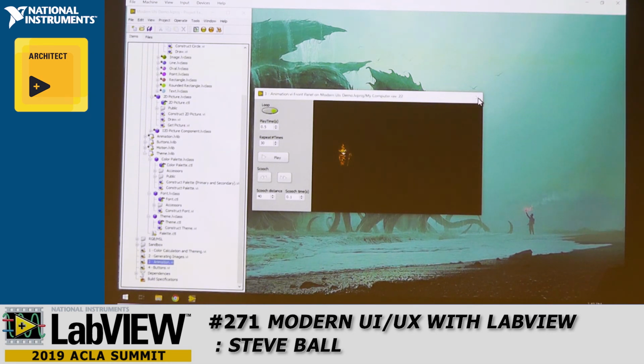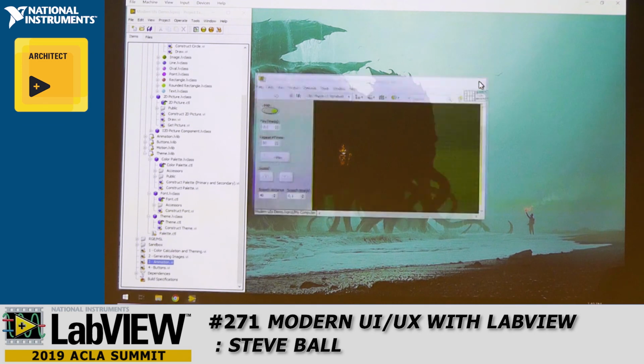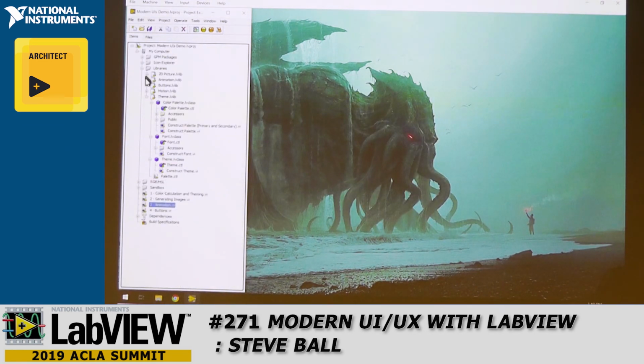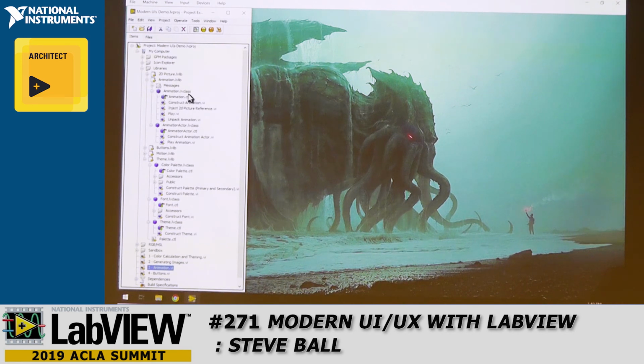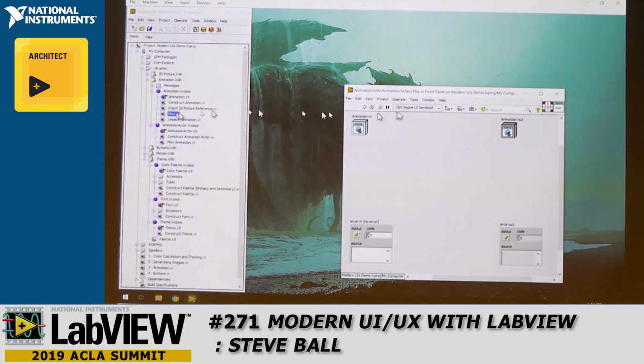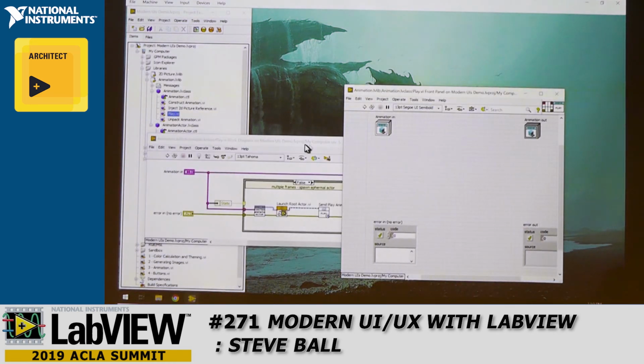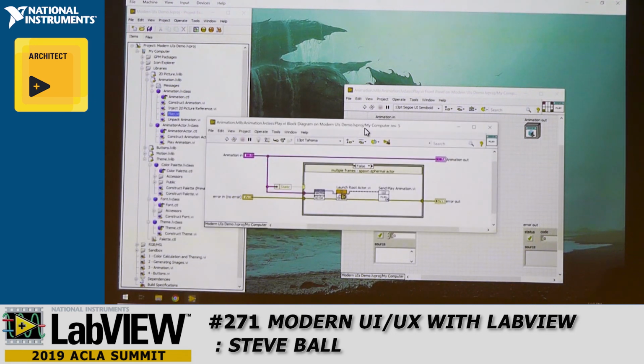So doing the animation, the last thing I'll show you is just the API for that. In this library, I have just a normal by-value class that has a constructor, that has a play method, and in that play method, I needed something asynchronous to animate, so I made an actor, I launched the actor. Its life cycle is tied to the life cycle of the control reference, and it just works.